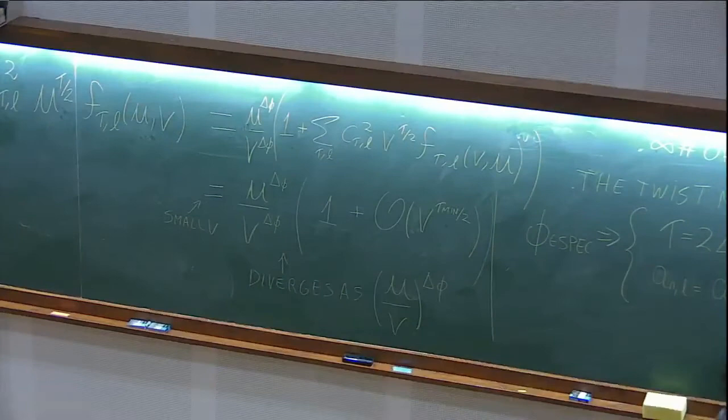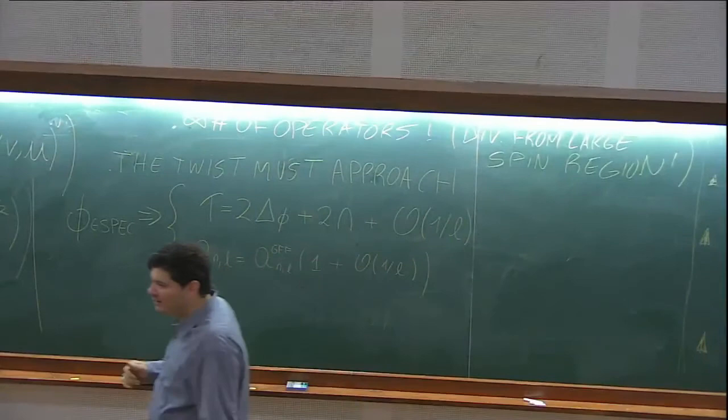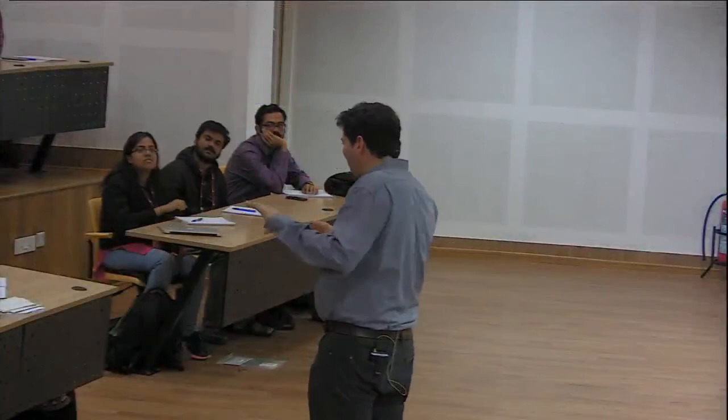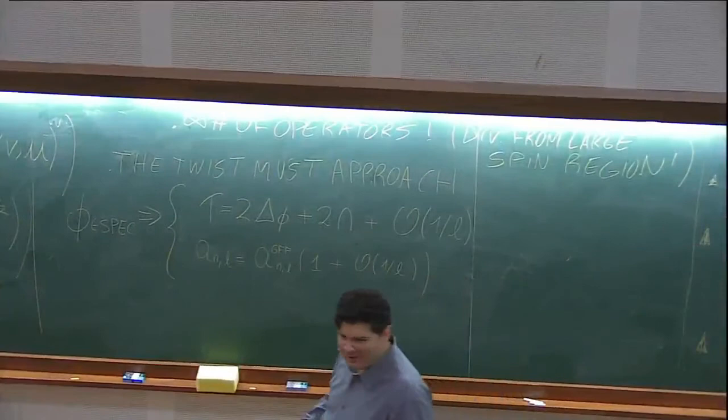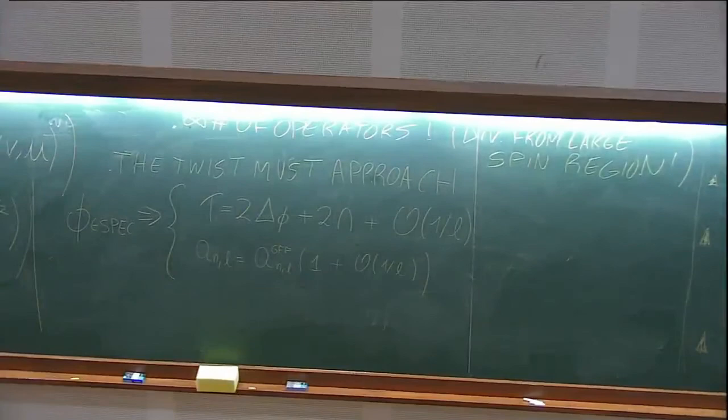So now, in the afternoon, we will take this to the next level, and we will try to work out for conformal field theories all these towers of corrections in inverse powers of the spin. It could be impossible to prove these things in other ways. To get results for generic conformal field theories, which are theories in which you cannot even do computations, is awfully hard, right? These theories don't need to have a Lagrangian. They may not be integrable. They are not supersymmetric. They can live in any number of dimensions, and we have derived this beautiful result. Yes, so now I can go back to the question.